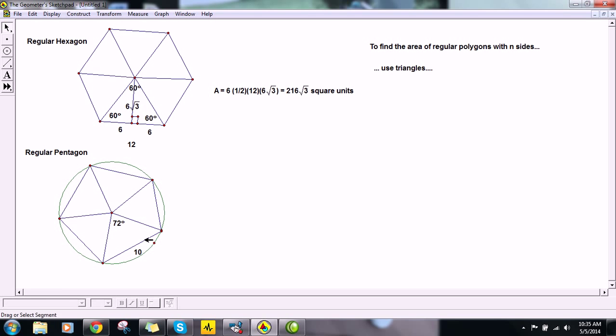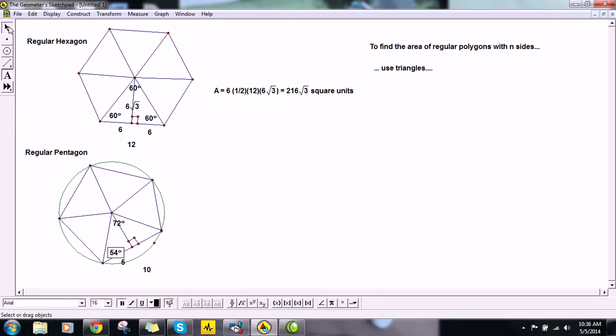In order to do so, I have the base 10. I've got to find the height. So I'm going to drop the altitude. Because those triangles are isosceles, it's going to cut the base in half. So really what I have is 5 and 5, here and here. It also cuts the angle in half, so that makes that 36 degrees. If that's 36, this is 90. Then I can find that angle if I so choose. 36 and 90 is 126, which makes that, by 180, 54 degrees.